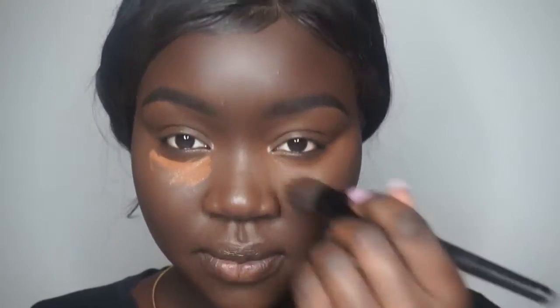If the colors have kind of blended together and there's not too much definition, then I will add a little bit more concealer, but it's usually a brighter one right underneath my eyes. I'm not going to put nowhere near as much as I put on the first time, just a little bit underneath my eyes. For this, I am just going to use my little stipple brush and add that a little bit right on the bottom. So you guys can kind of see how it just brightened up my face a little bit more.